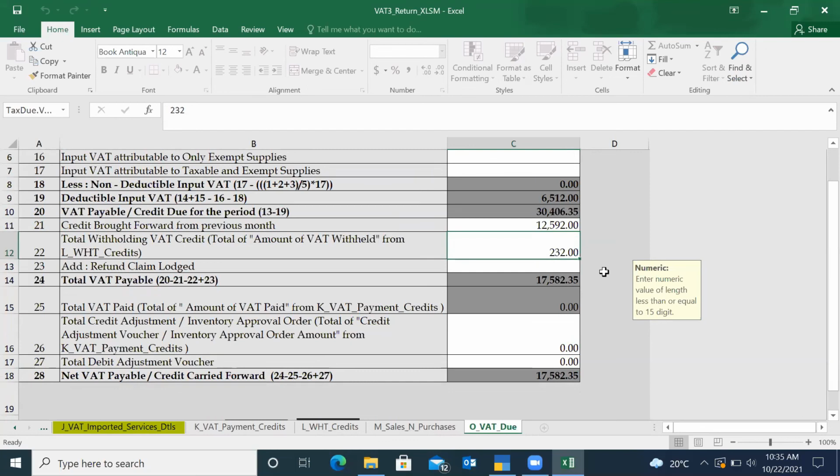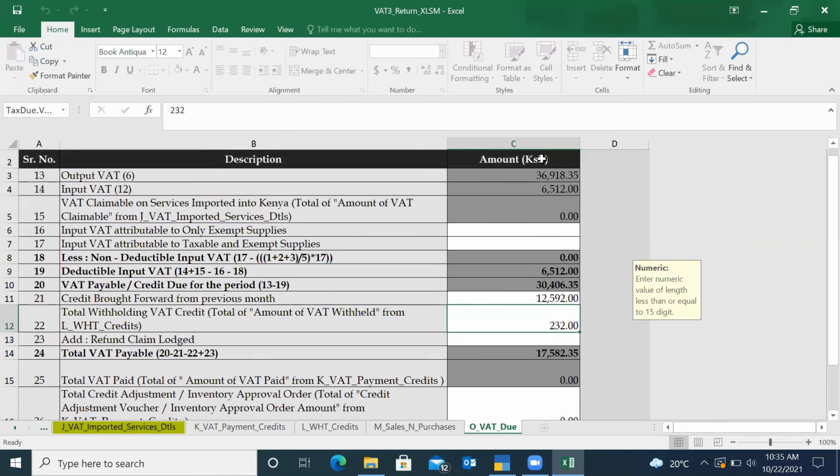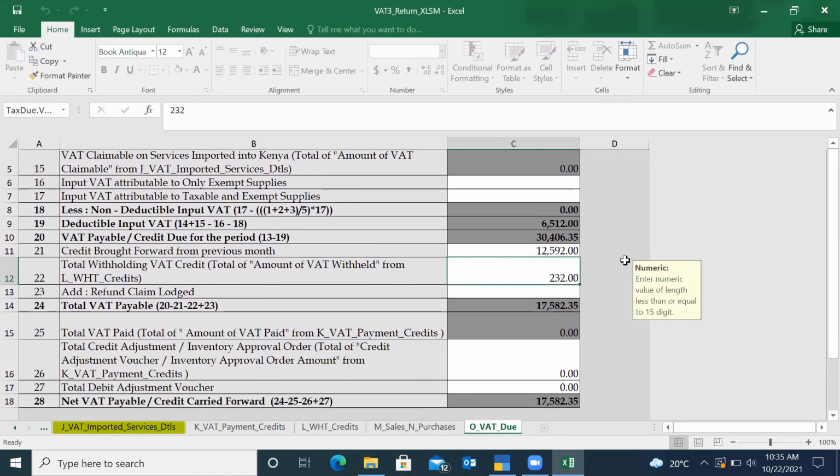And also to interject again, for you to see if Tally has been able to export all the data, you also check with this one. Is it net payable? This amount should match with the balance that was in Tally. And again, from here, if you need to do any edits or add anything, the system will allow you to do that before you submit it to KRA. So the purpose of this is to make your work easy. Instead of doing it manually, like most of you do, the system will be able to export everything for you, as long as you're doing all the transactions in the system.